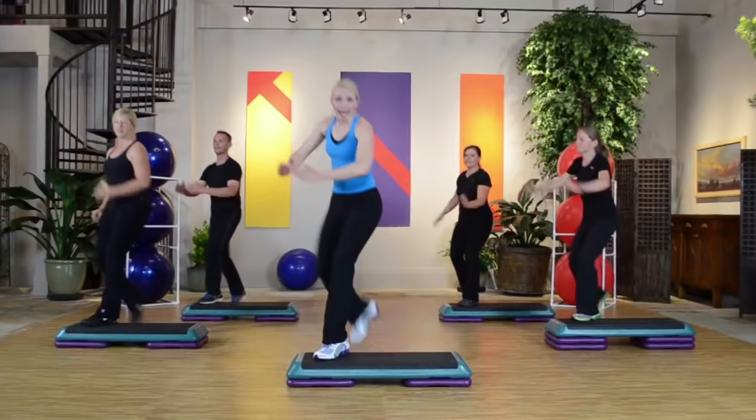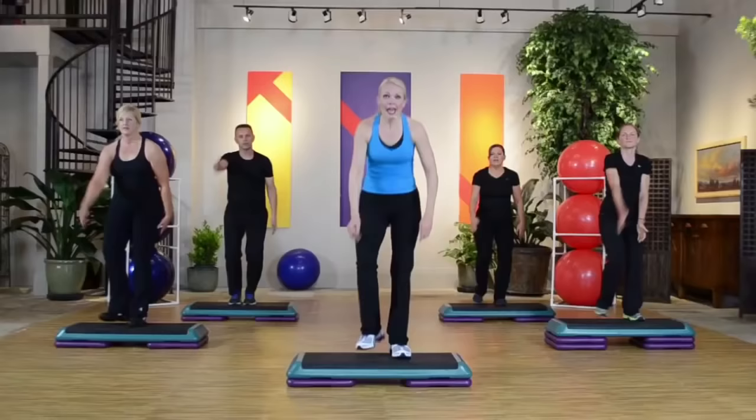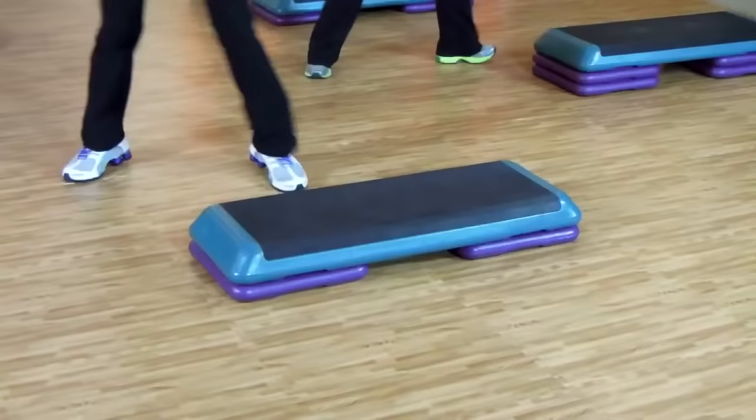You ready? Split basic for six. Here we go. Up. Six. Five. Four. Three. Two. Exit. Stomp walk knees. Here we go. To the top. Good. Basic. Basic. Hold your left basics. Good. Give me a couple more here.